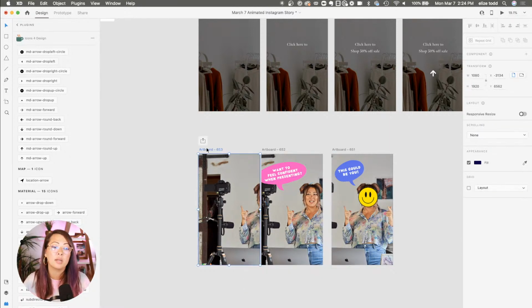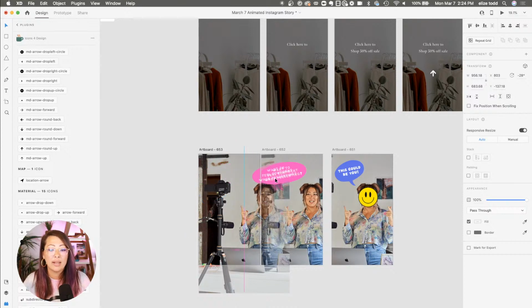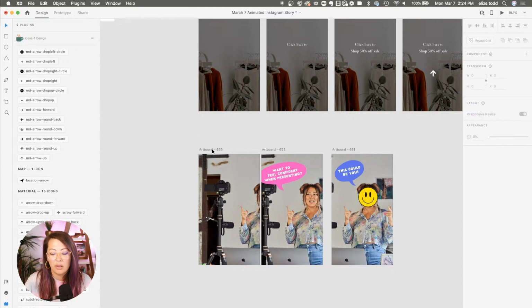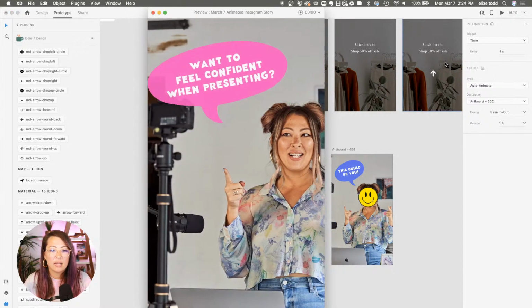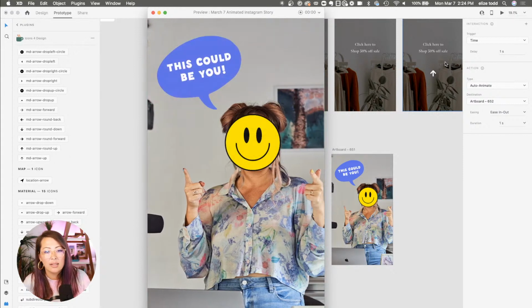So I'm going to copy it and paste it in here. I'm going to drag it also all the way left and change the appearance to 0. So I'm going to prototype it now, prototype mode, drag it over here. This is all the same. Play it left to right, left to right.